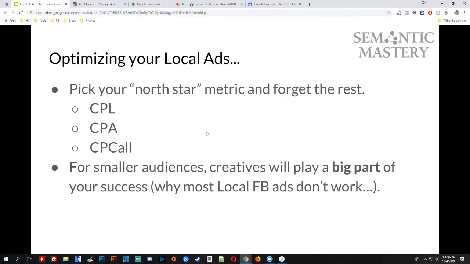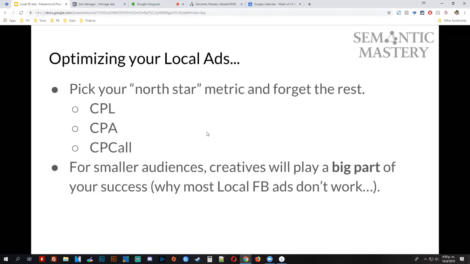I get a lot of people caught up with metrics like relevance score, or how much am I paying per post engagement, how much am I paying for this and that, or the CPM, right, the cost per 1,000 impressions. And if you're getting leads for what you want to be paying for a lead, for a local contractor or a local lawyer or chiropractor, whatever that is, who gives a shit about relevance score, right? It doesn't matter how much you're paying on the CPM side of things. It doesn't matter what your CTR is. The reality is that you want to pick your North Star for the most part.